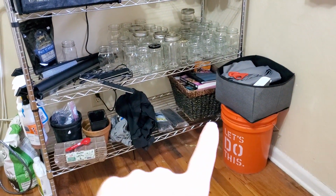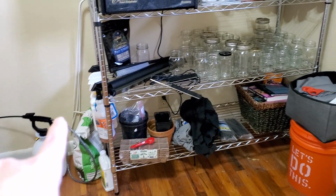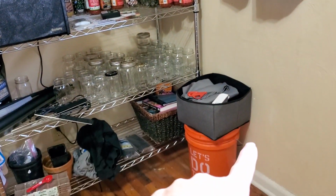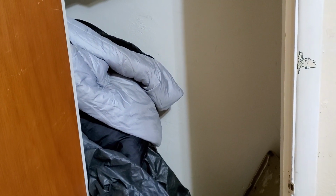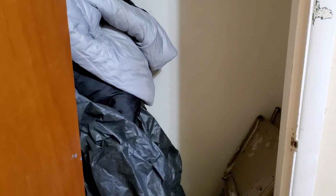I got my gardening stuff here. My seeds are there. And then my other gardening stuff's all on the bottom. Then my pantry is up above. And my sewing stuff actually got put down on the bucket. I forgot I got into that. And this closet here, just more storage for right now, miscellaneous. It's got a tent and some chairs and air mattress. But that's all going to go out of there. And this closet's going to go away, and it's going to be an entryway into the kitchen. So that I can get to my pantry easier.